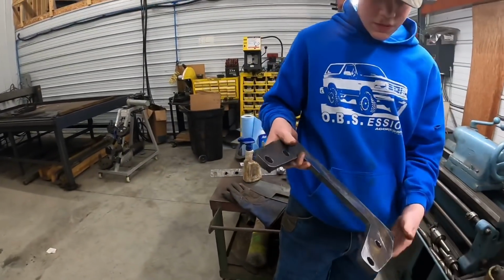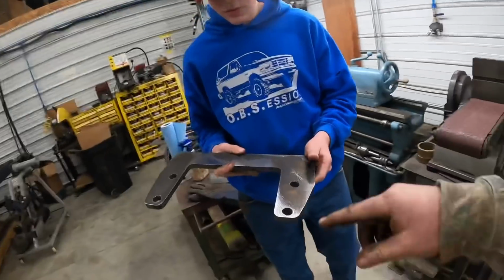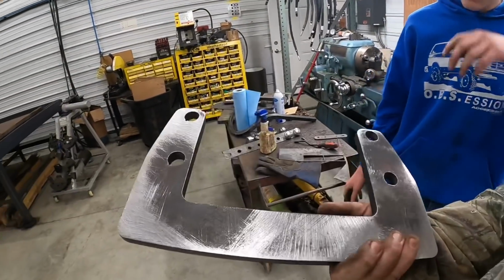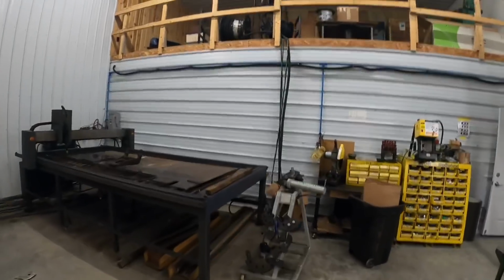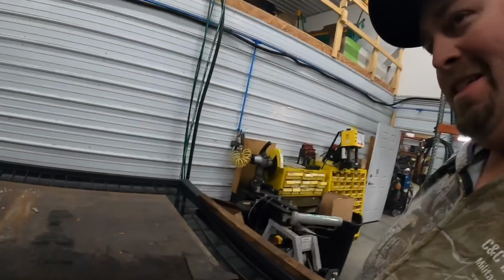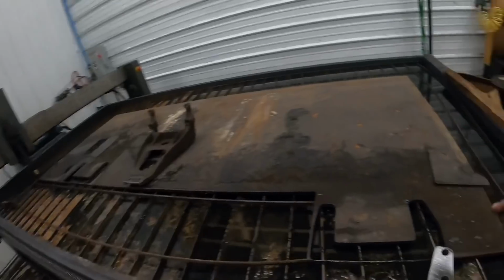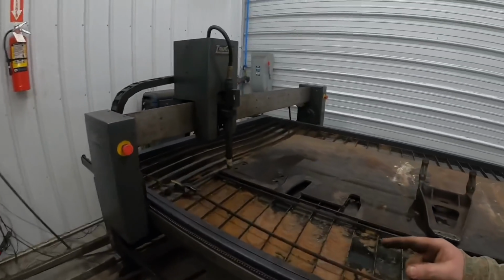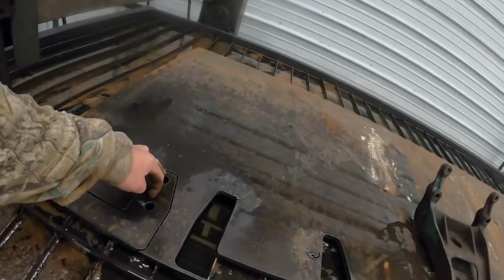All right, so what Hunter is doing, whenever we plasma cut, it leaves a little bit of slag on the edge here, so we just knock it off with the belt sander. So we had a little screw up, somebody did. You guys can see I've cut out 1, 2, this makes 3. The first one we cut out wasn't quite right. We had to slide the holes up here a little bit.